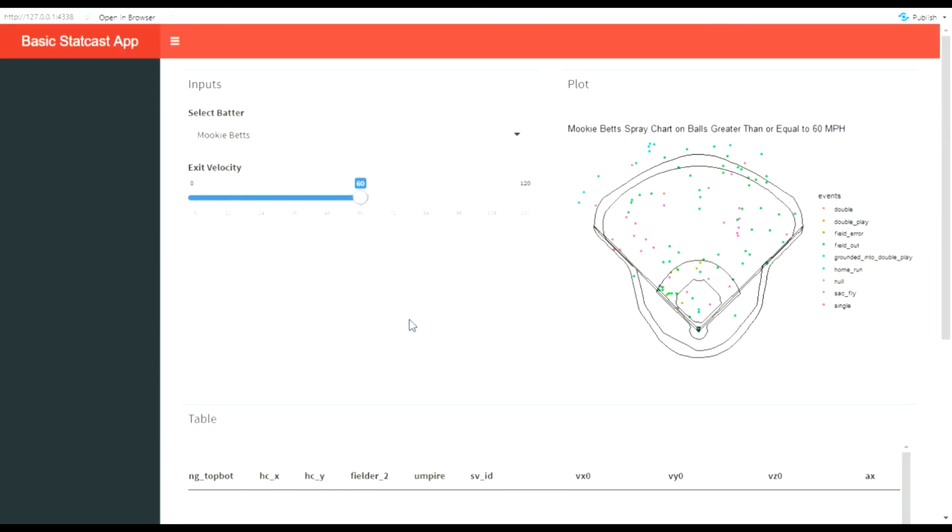So that is the basic StatCast app with Shiny Dashboard. I hope you learned something out of this. I hope this intrigues you to learn more about web app design with Shiny. Next week we will do a little bit more design, and a little bit more data table functionality as well. And maybe, who knows, throw in a couple extra plots or more elements that are pleasing to improving the StatCast app.